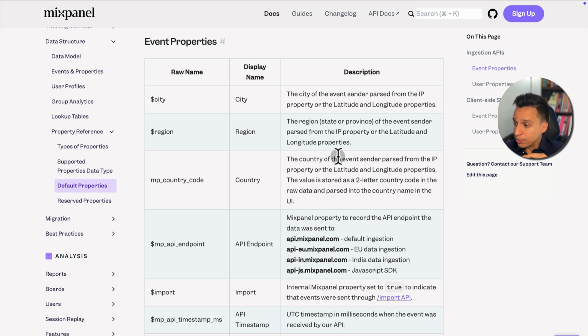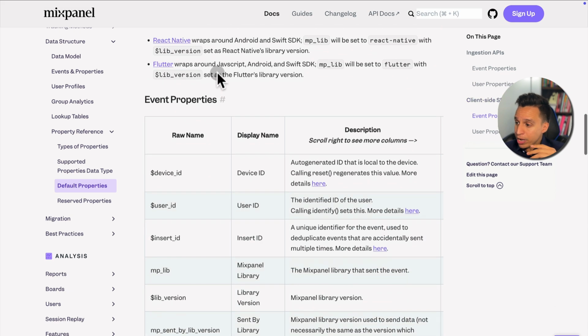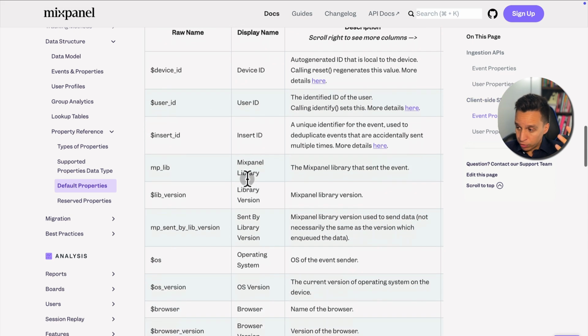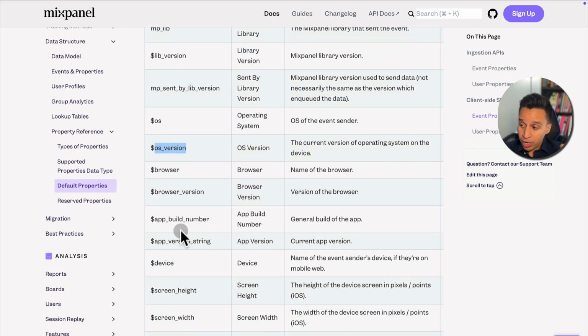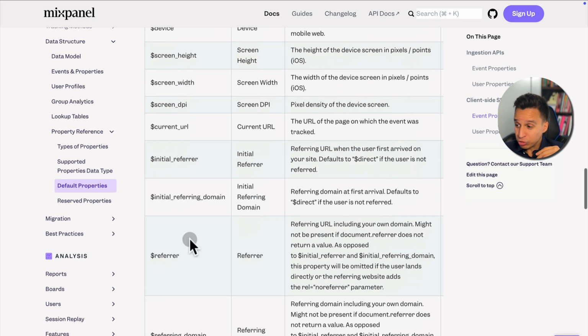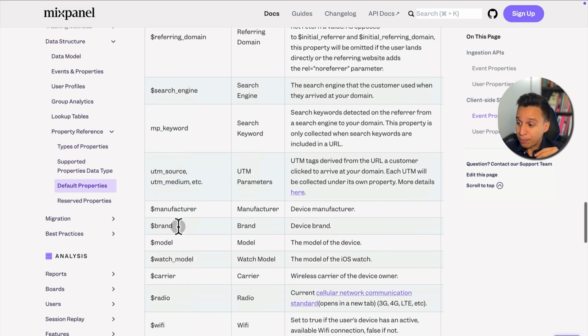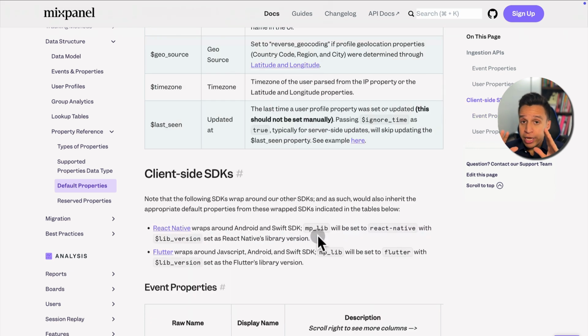Now, there's other things that are also being collected. If you go down here to the client SDKs, we have, for example, browser version, OS version, there's app version, the screen width, screen height we saw earlier, refer domain, there's UTM tags, and so forth. It's a bunch of stuff that, as you can see, is collected automatically depending on what SDK you're using. So you have 2 options. You can either use the client SDKs. If you're not using them, this might be the issue where you're not seeing this data come in.